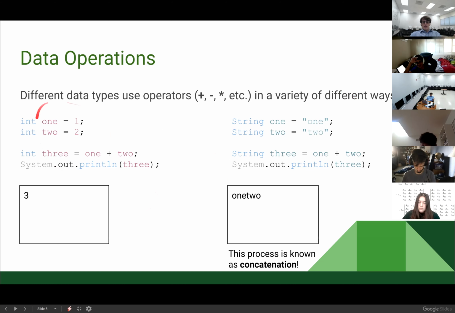If I use a plus sign with numbers, so let's say I have two variables, 1 and 2, both of them are storing an integer. 1 stores the number 1, 2 stores the number 2. If I make a variable 3 equal the value stored in 1 plus the value stored in 2, so that's going to be the number 1 plus the number 2, what is 3 going to equal?